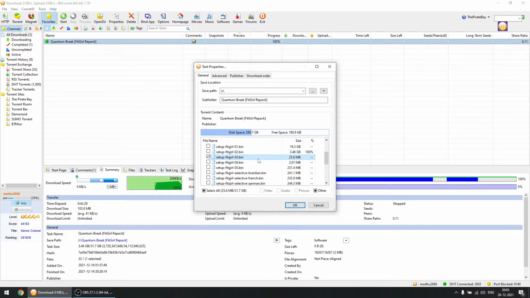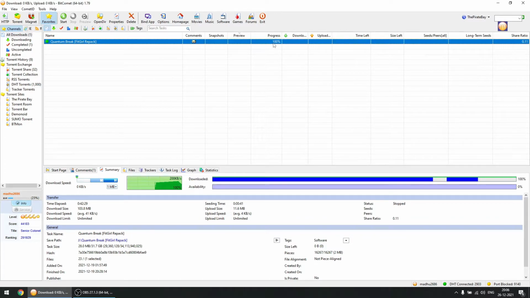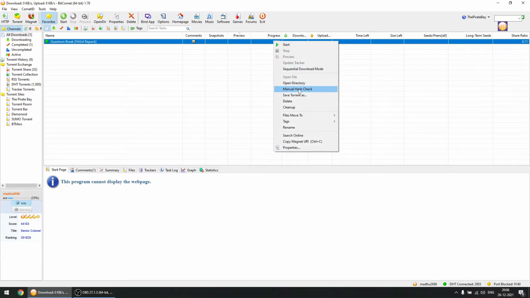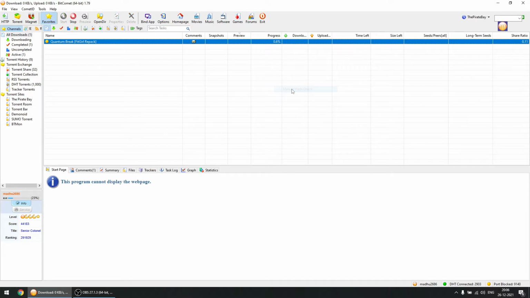To solve that error you have to check. For example, I'm selecting this file, just click this. It's going to show you 100%. Now what you have to choose here is manual hash check. Select it and it's going to check again, as you can see.